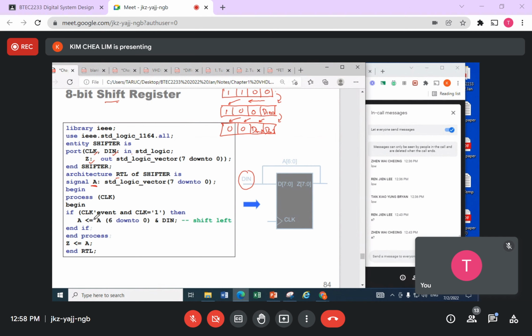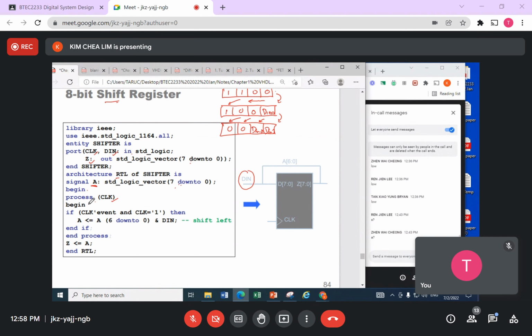This output cannot appear on the right hand side. So we make use of a signal to help solve this problem. My signal A is the same length as this one, actually similar to the Z here. All right, so I begin process clock.